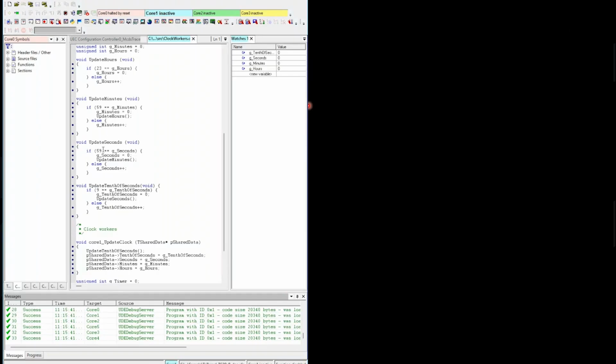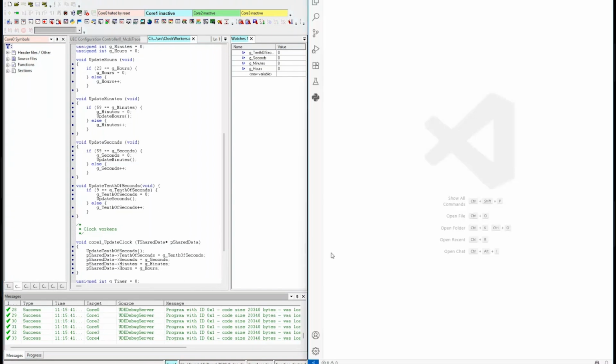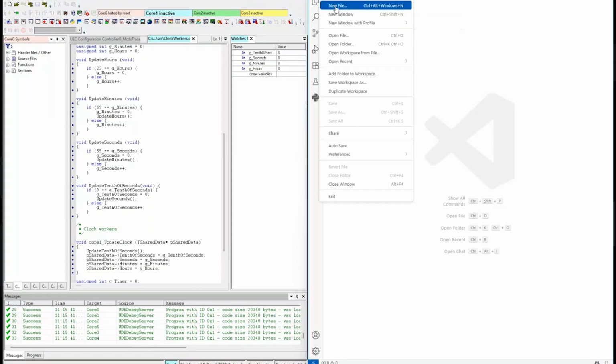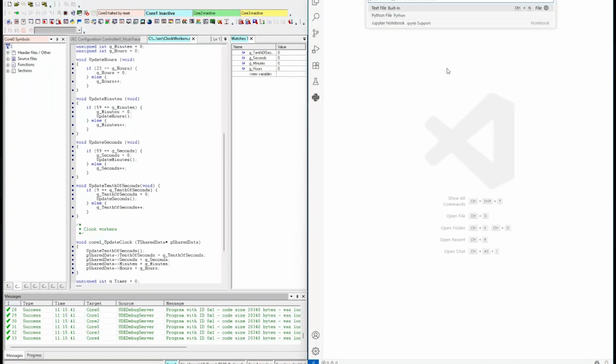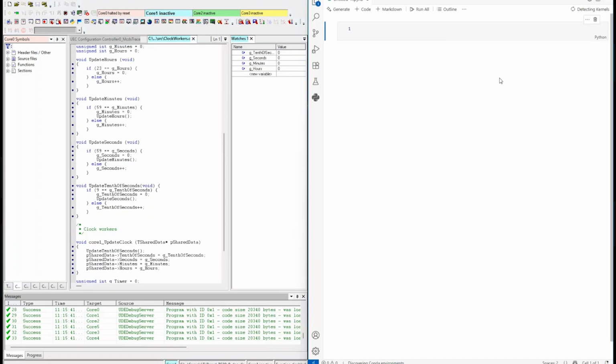So we want to check the update seconds function with a small script written in Python. For that, I use Visual Studio Code, and first of all, we have to create a new Python file. I use the Jupyter Notebook here, and that is the clue.